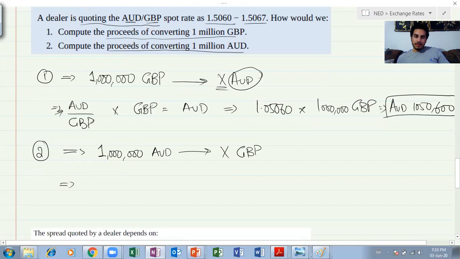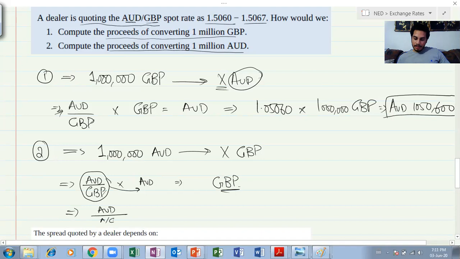So again, I'll advise you to write the quote first as it is, AUD upon GBP, and write the currency you have right now, which is AUD, and obviously you need to know GBP. You need to know GBP, right? Shall I multiply? If I multiply, it does not cross multiply, I don't get GBP. In other words, I need to divide this thing with this one. So by reciprocal, I'll be left with what? GBP. So I need to make this a division, right? To AUD. So in other words, I have to do what? AUD divided by AUD upon GBP will equal GBP. So a reciprocal will be there.